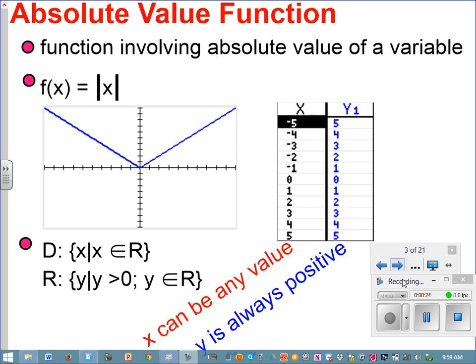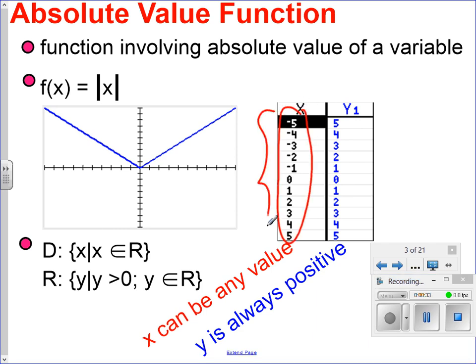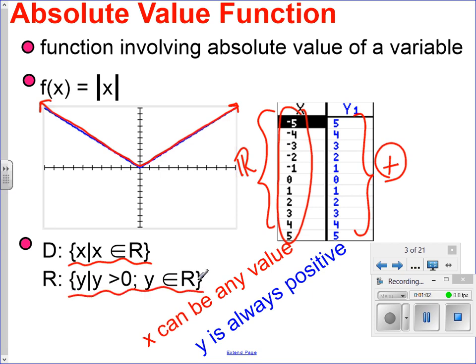So let's first of all look at what an absolute value function is. If you take any value of x, and I mean any value can be positive or negative, x can be any real number. If I take the absolute value of any one of those numbers, notice that y will always be a positive value. So no matter what the value of x is, y, when you take the absolute value, will be positive. So if you look at the graph, for any value of x, y is positive, and for any value of negative x, y is also positive. So that's why the domain of an absolute value function is any real number, and the range is any y value greater than or equal to 0.